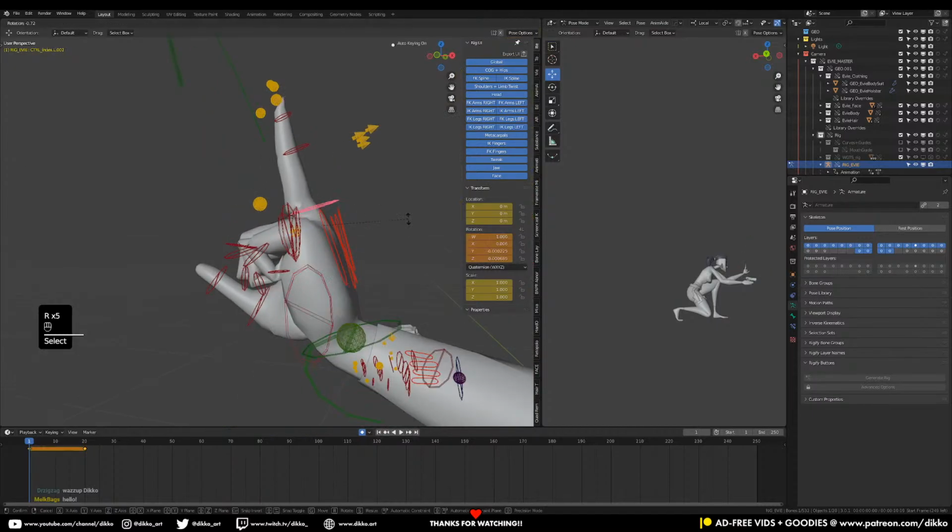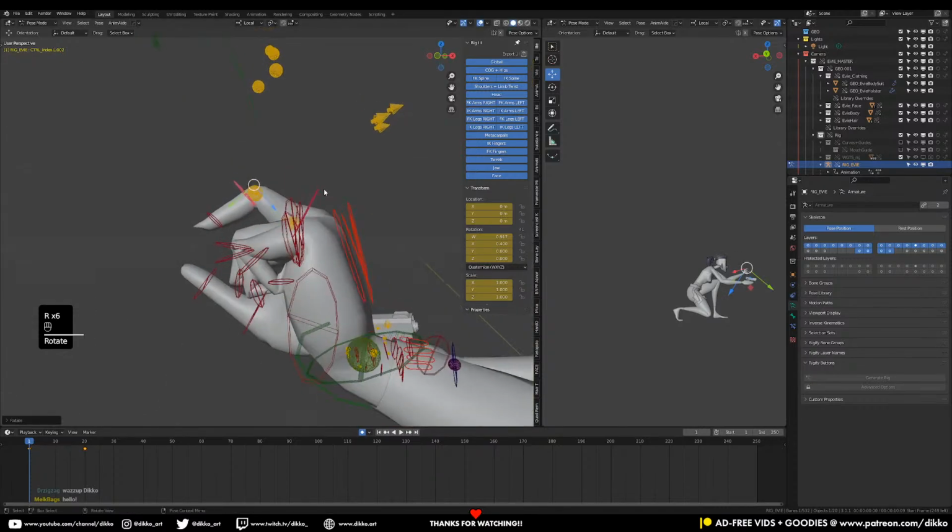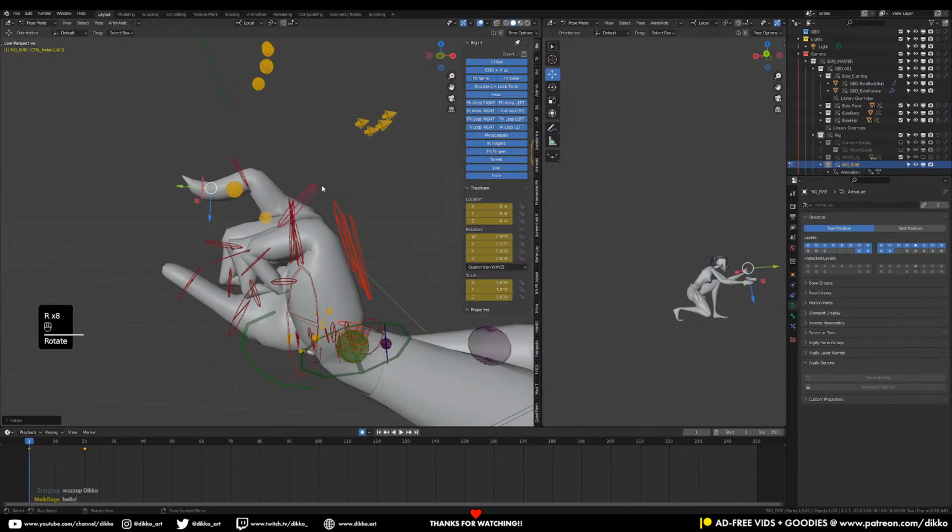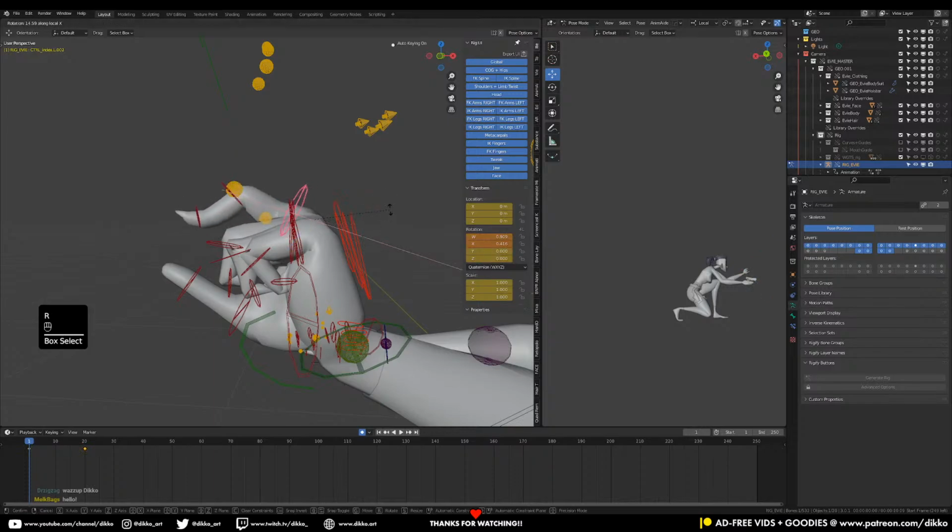All right, cool. All right, there we go. I might actually not do that. That looks better that way.